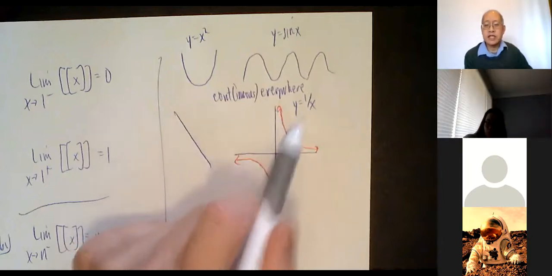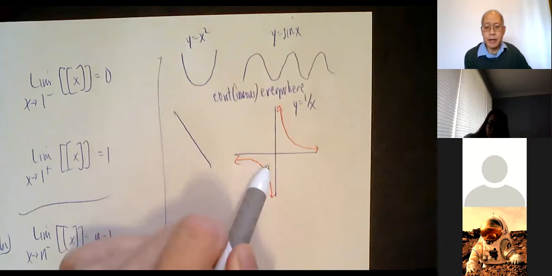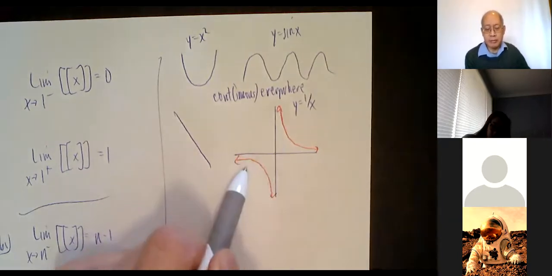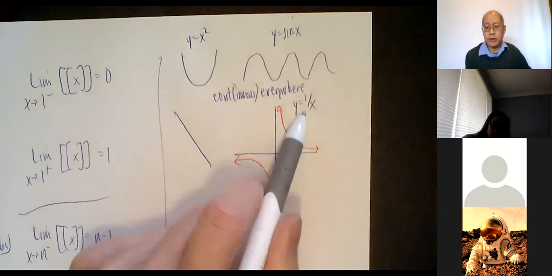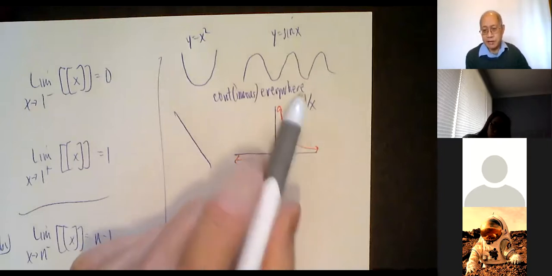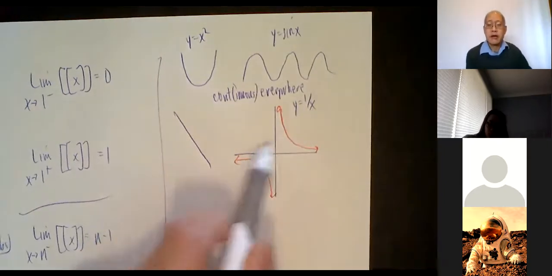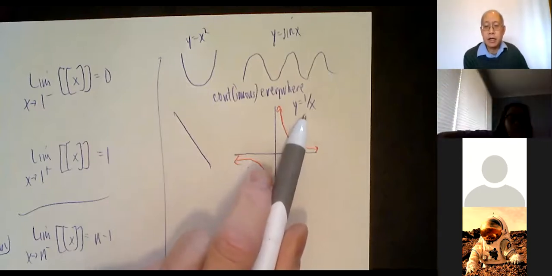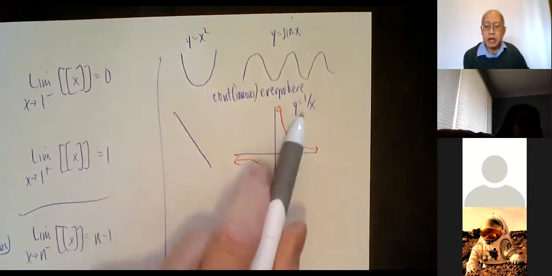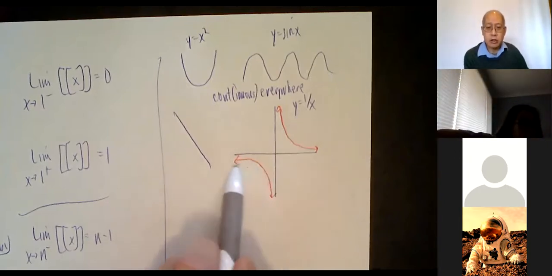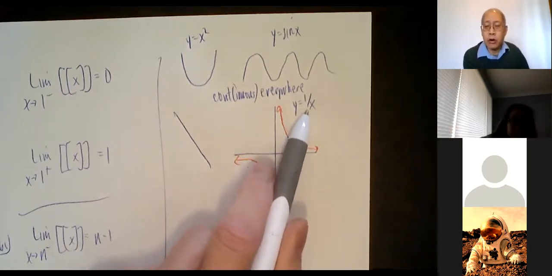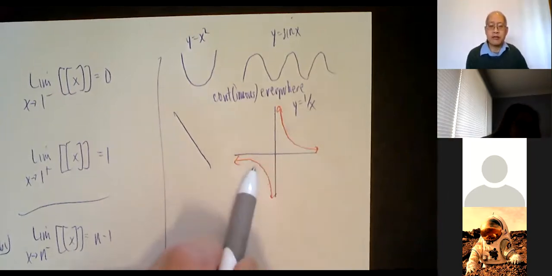And yes, we know that this is an odd function. It has symmetry with respect to the origin, so I have a branch over here. Or again, you can do the plugging in the numbers game. What do you get when you plug in -1? -1. If I plug in a super big negative, -1 billion, this is almost 0, but it's below. It's a very small negative, so it goes like that. And if you plug in -0.0000001, you get a super big negative number, so it shoots down like that.